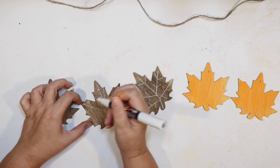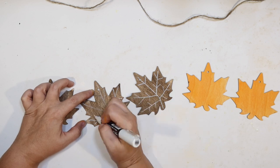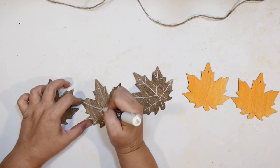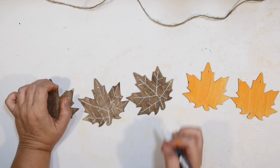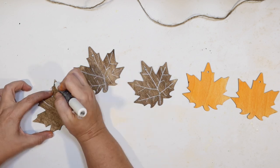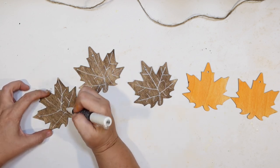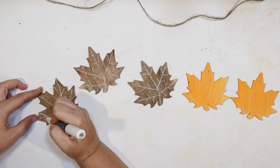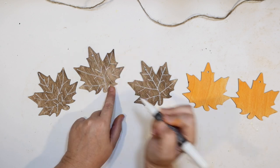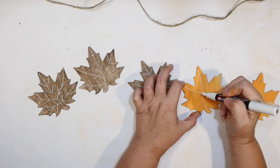And I did do a little bit different thing on each one, which I kind of liked. It makes each leaf unique because they probably are. So I'm just guessing exactly, if they had a branch coming out one side, they'd probably have another branch of the vein coming out the other side. And I'm going to do that on all 3 of the stained wood ones. And then I'm going to do the same thing here on the orange ones.